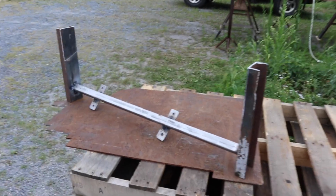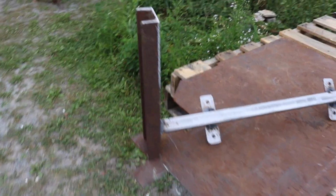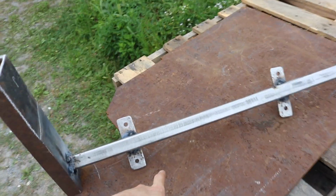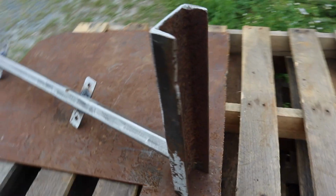Hopefully this is more clear. Now that the cross member is out of the truck, I tacked it in place so I know exactly where everything needs to be. So now I'm going to weld it all around and drill the hole, one hole. I center punched one hole because there's an existing hole in the frame rail I'm going to use.